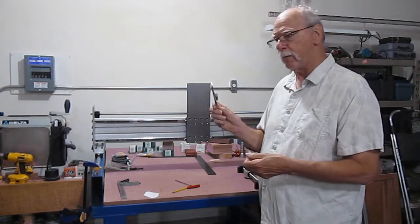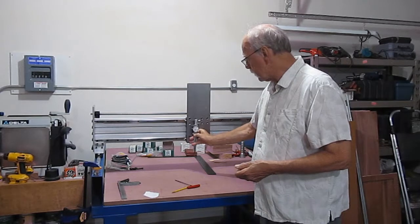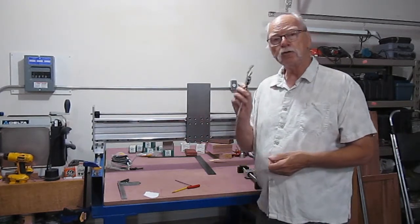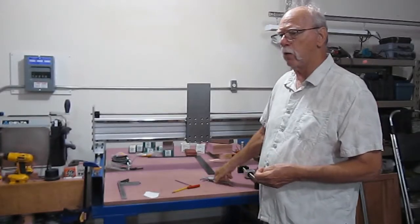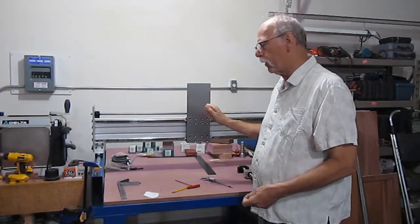And this is what I use. Remember, this is what I use for my layout. Take your calculations, scribe your material, scribe very accurately, center punch very accurately, and your holes will be very, very consistent with what you're looking for.